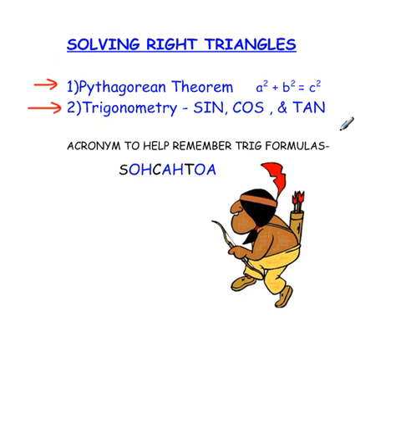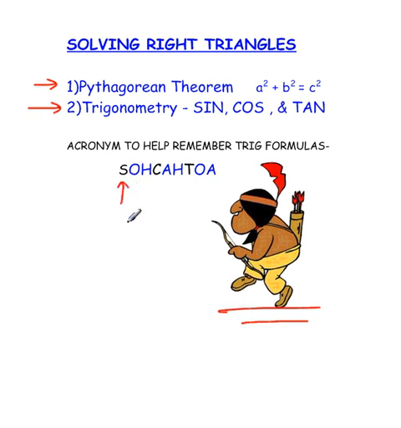Now, looking at all three, I wanted to show you an acronym to maybe help you remember the trig formulas and remember their order. So I want to introduce you to a little man named SOHCAHTOA. That's right, his name is SOHCAHTOA. And he helps us remember our trig formulas. Let me show you how.